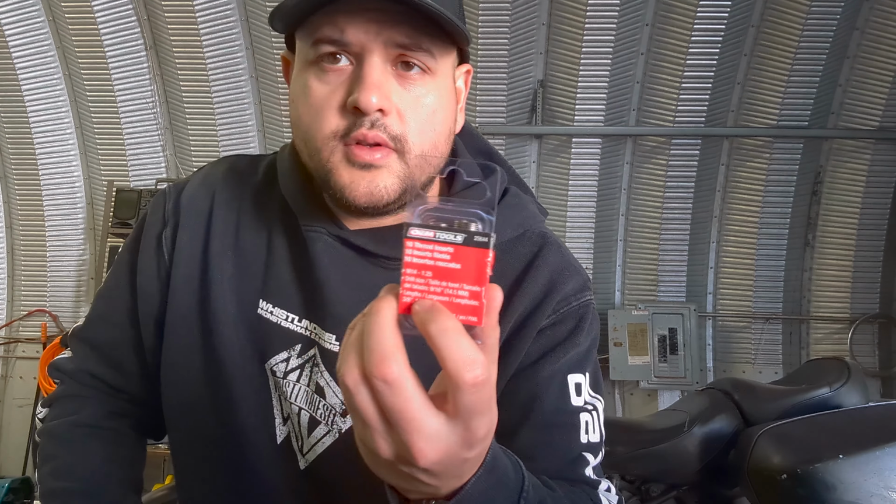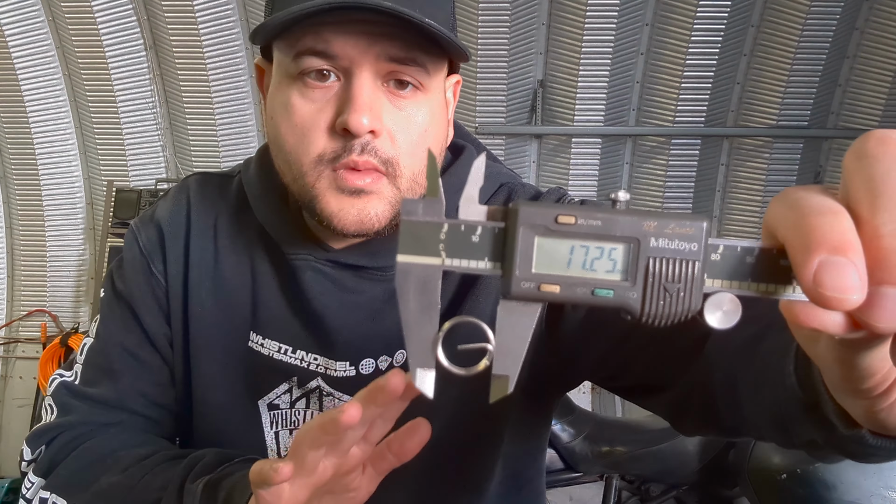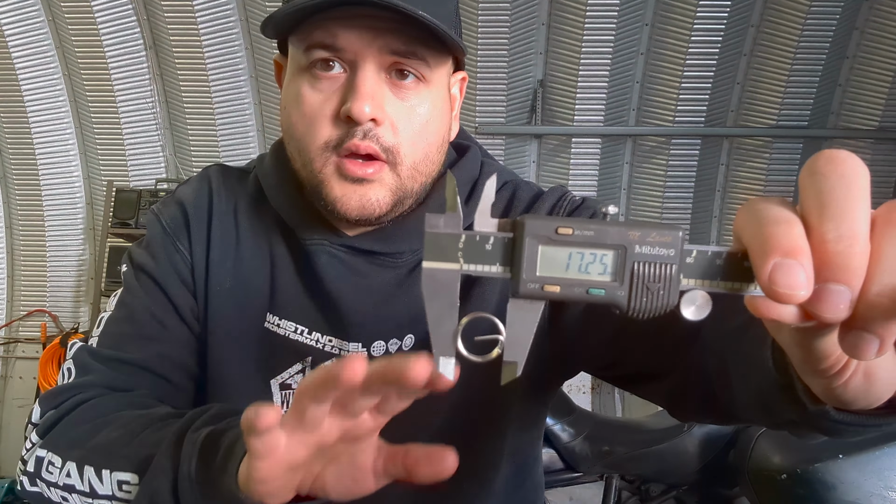And you want to look through here. There's going to be about 10 different ones in here, but you want to get the one that's the biggest outside diameter. It'll be obvious, and so that comes out to 17.25 on the outside diameter.